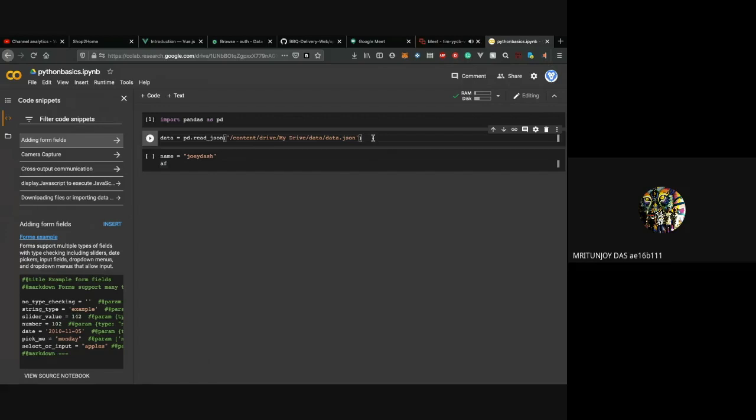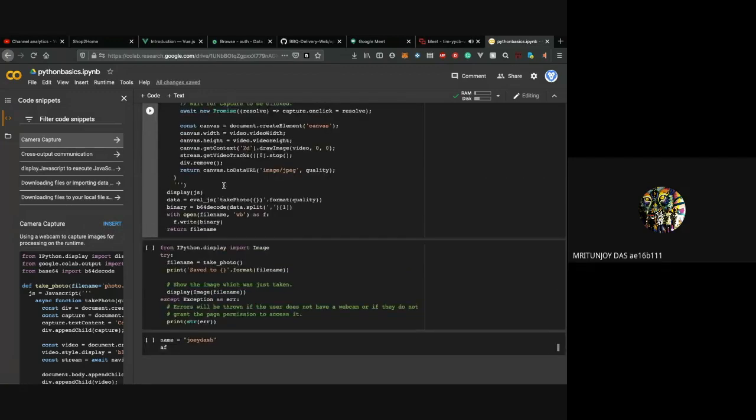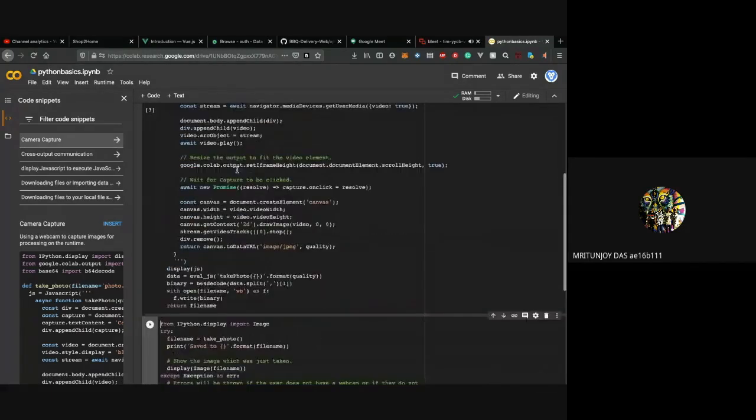Now the next thing is that some of the code won't run in this Colab environment, because this is not connected to your hardware. Python code easily runs on your system, but it won't run in this Colab environment because it is not directly connected to your hardware. You are using someone else's hardware. So if you want to use code like camera captures and all those things, you can't do simple things to capture the camera.